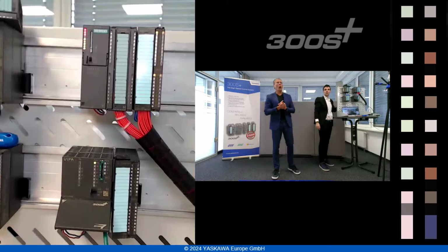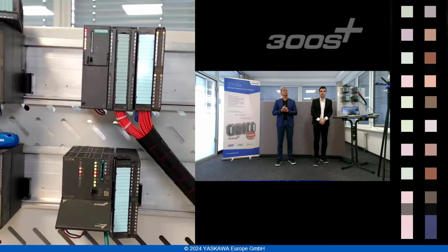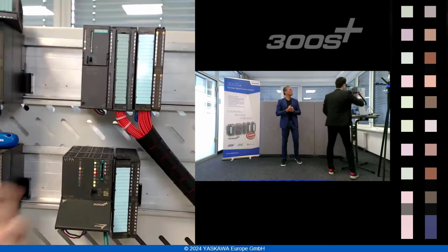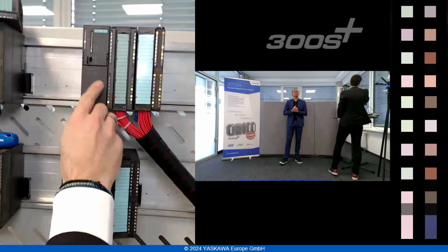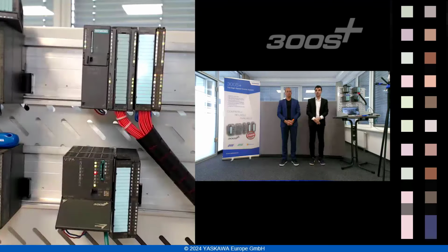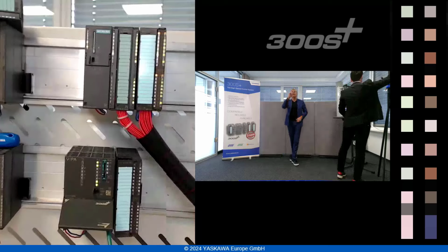So now we power on. Yes, we are on our power supply at the moment, and you see the Siemens PLC reboots. In this case, this takes a few seconds. After that, I check my switch. Now it's stopped. I bring it to run, and you see, without any change, automatically, immediately, it works with our Yaskawa digital output. The digital output is the one you changed there. So what you have on the bottom is also digital. If we put both, it will work as well.